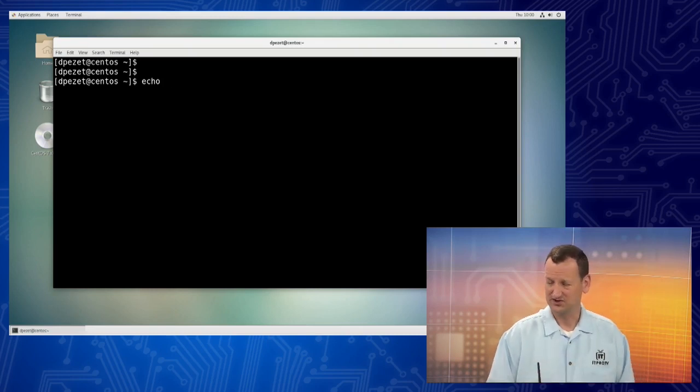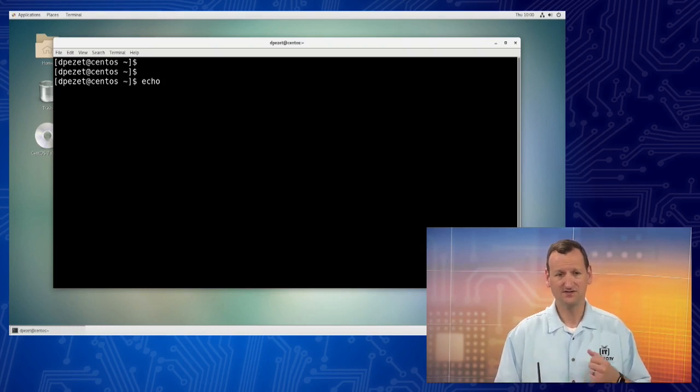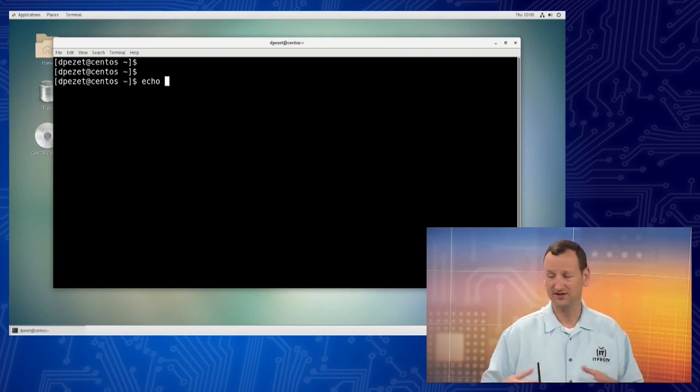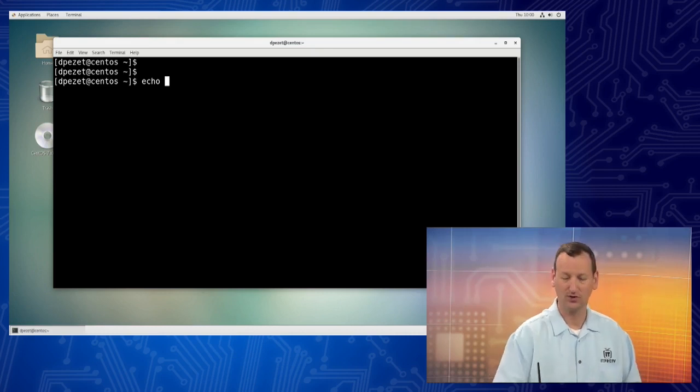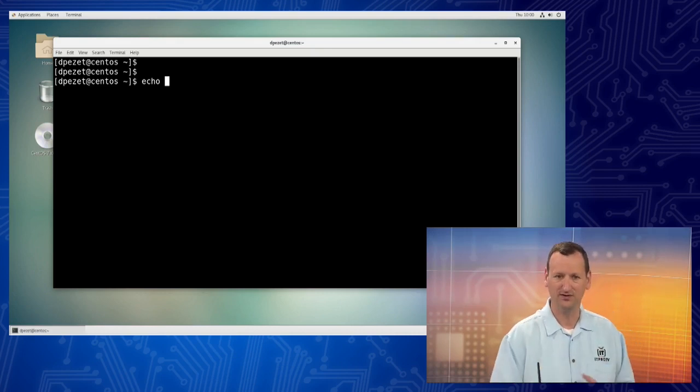When you're interacting with the shell, there's actually two different I/O devices that you're interacting with. One is on the input side. You have what's called the standard input, or STDIN, and then you have the standard output, or STDOUT. The STDIN is you interacting with the shell. So like I'm typing the word echo. This is kind of me doing input into the shell.